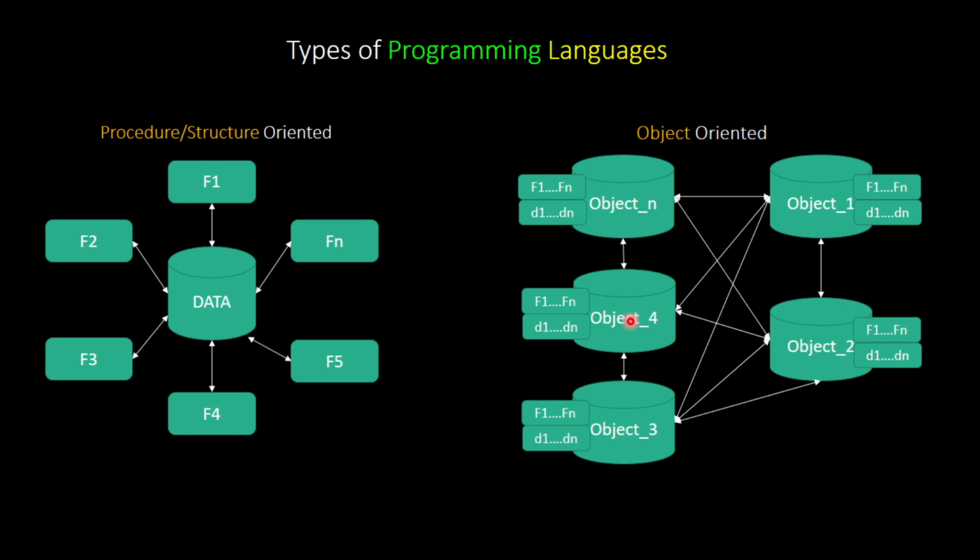And the properties of a mic, or the data respective to a mic, is that I can say the color of my mic, the noise factor of my mic, the length of my mic wire, and so on. So each and every object has its own data and its own functionality. When we try to connect these objects, obviously we create a system. And this type of programming strategy is what we call object-oriented programming.